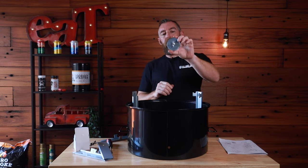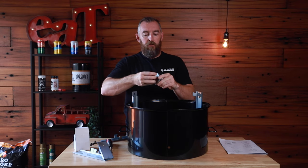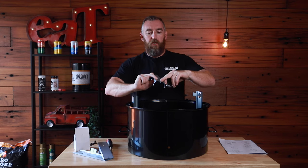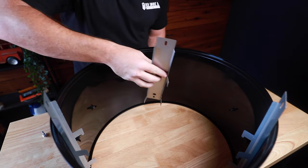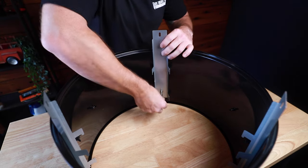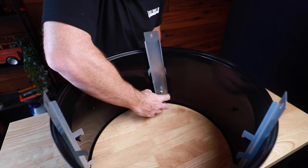Okay, and as we said for the third one, you're gonna take your temperature gauge. It's already got a large wing nut on it. Undo that. And that's gonna go through that hole just there. Okay, so we're gonna slide the gauge through from the front. Crack it on. Do our wing nut back up.